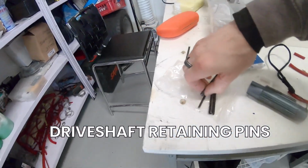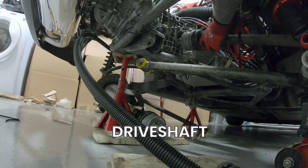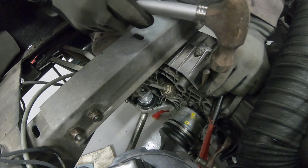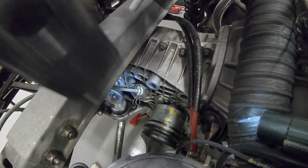I have these pins, as you may know, like that. Like so.